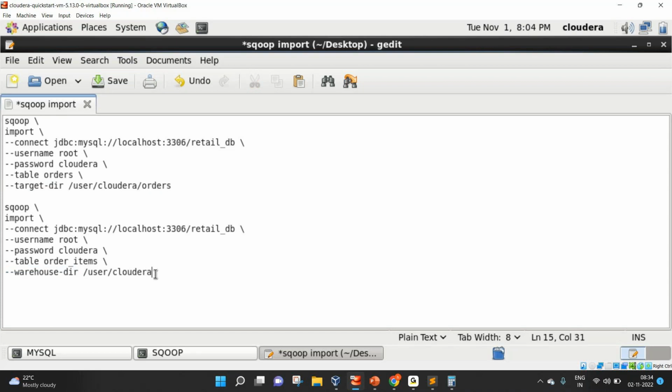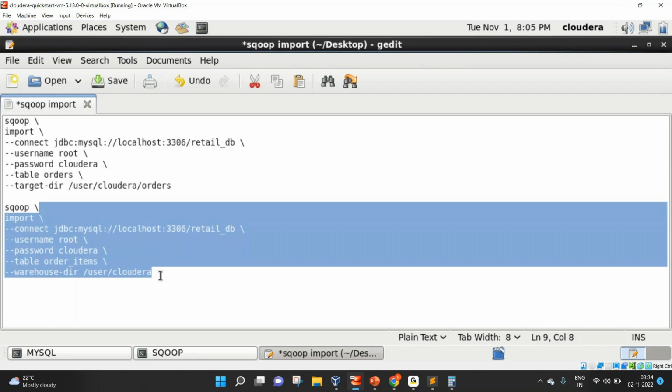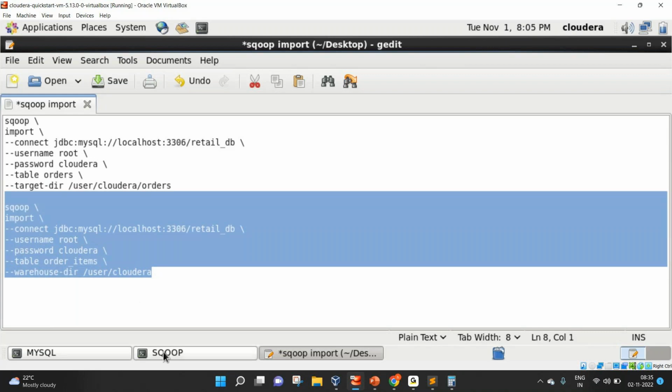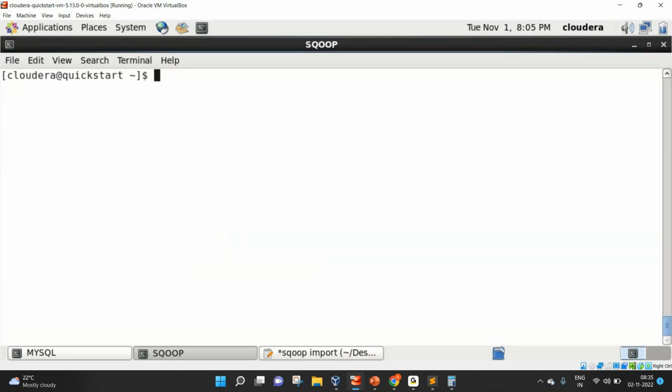Have a look here. I'm just giving user cloudera. But as I'm giving warehouse directory, it will automatically create a directory for you with the same name as your table name, which is order items. So let's run this import and see. Copy this, go to the Sqoop terminal and run this import operation.